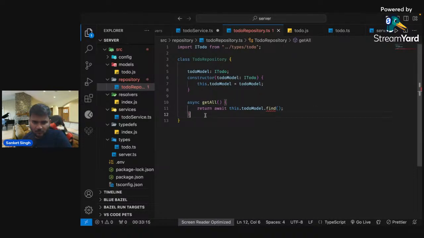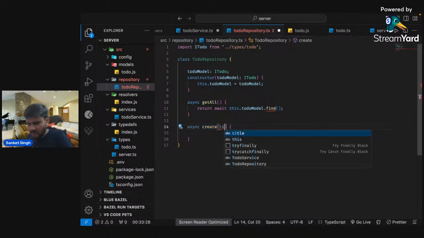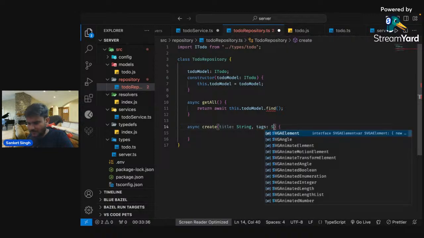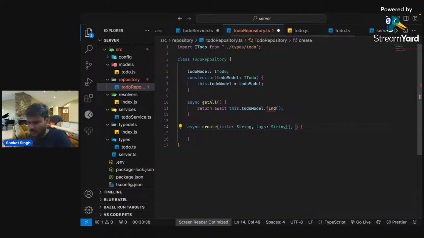Okay. Now I'll add a couple of more functions. For example, I'll say async create. What this function should do is take the title of the todo, title of type string, and then let's say tags of type string array, and that's it.